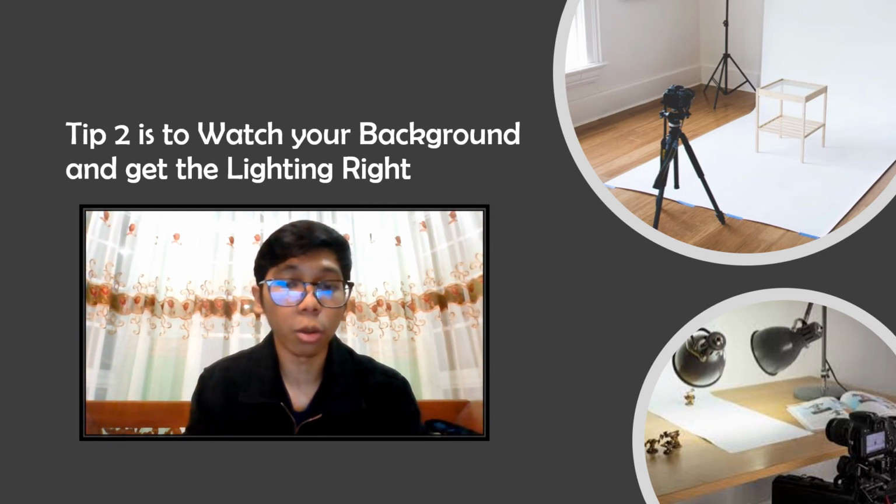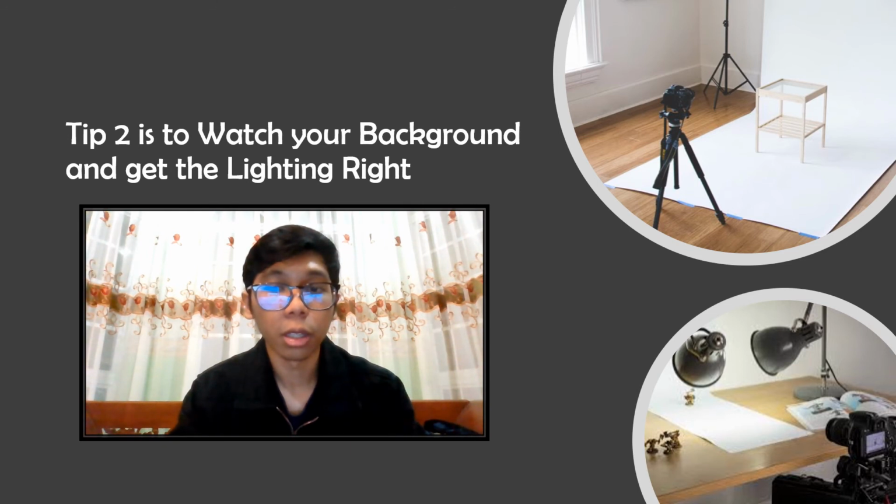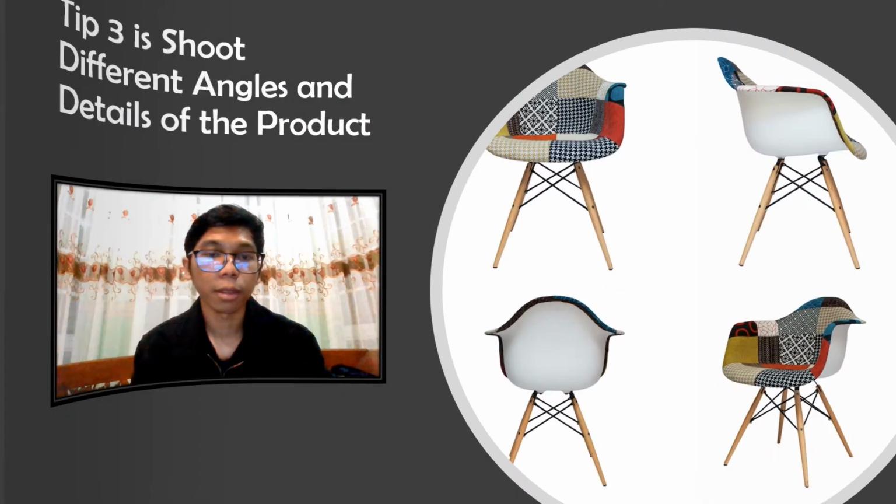If you are in fact using artificial light and shooting indoors, you might want to set up a white background studio with a window either on the left or the right, and a white reflector on the opposite side of the window. You want the light on the product to be even and without any shadows.